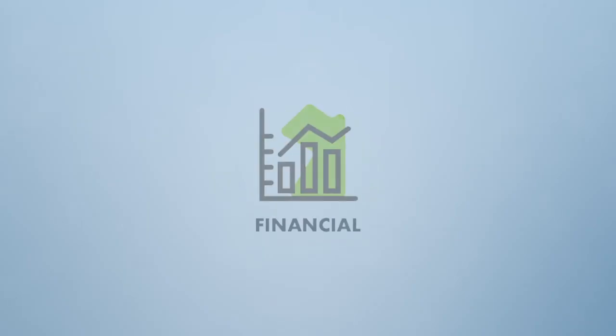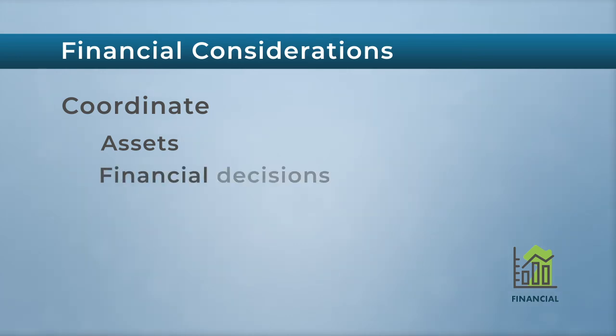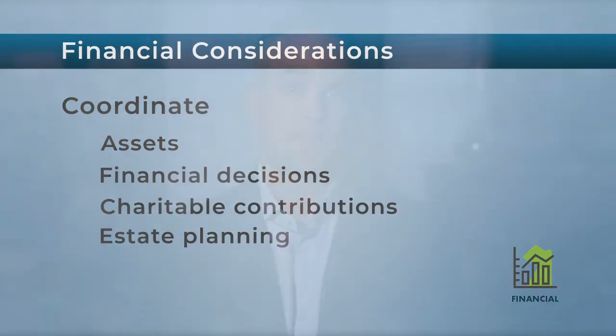The third leg of the stool is actually analyzing the financial status of the owners themselves, trying to understand what actual dollar value they are going to need to live the life that they desire after the business. When it comes to being successful with an exit strategy, there are some critical questions that have to be answered. First, are the business and non-business assets coordinated into the overall strategy together? Second, are all financial decisions being considered together in a macro sense? In other words, is there nothing being left out? Next, what about the charitable considerations or the estate plan? Is that tied into the overall strategy and financial strategy?